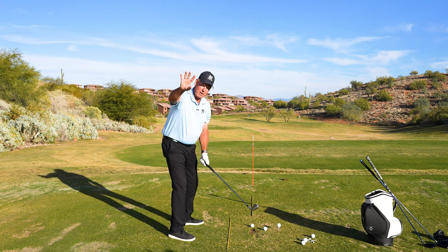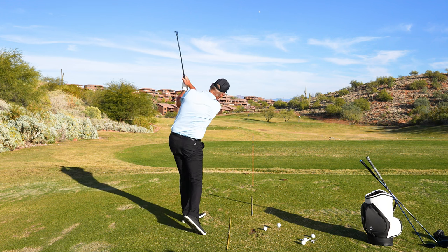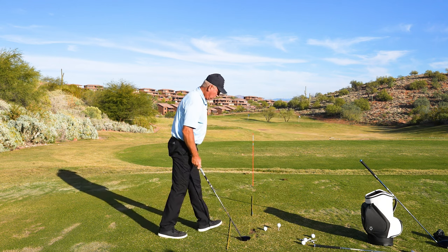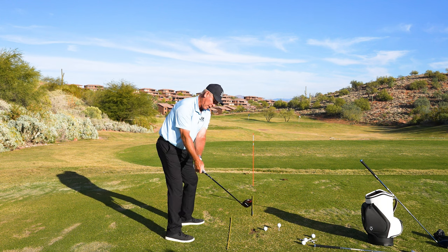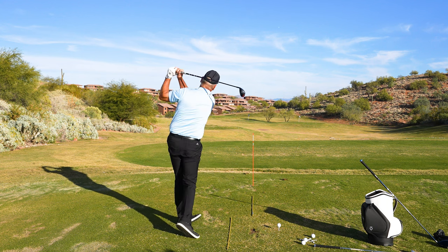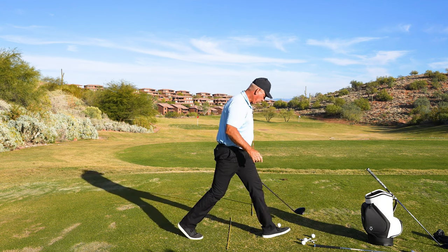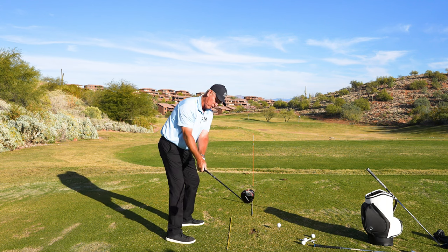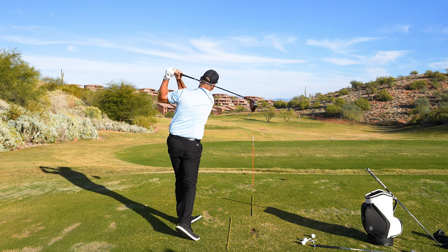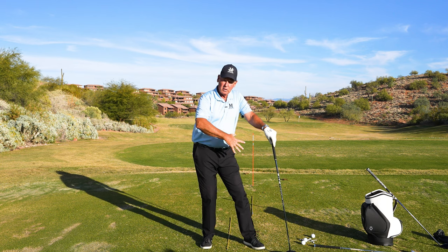So they can come into the ball on the right angle of approach. The club head is doing more of the circling — my arms are going pretty much straight back and straight down, they shallow a little bit, but the club head is making a pretty good size loop. With a wedge the club is out here, goes up, and makes a loop. Same thing with the driver — it's here, goes up, and loops to the inside. Even the driver makes a slight loop — or shallows, which is the word you hear now.